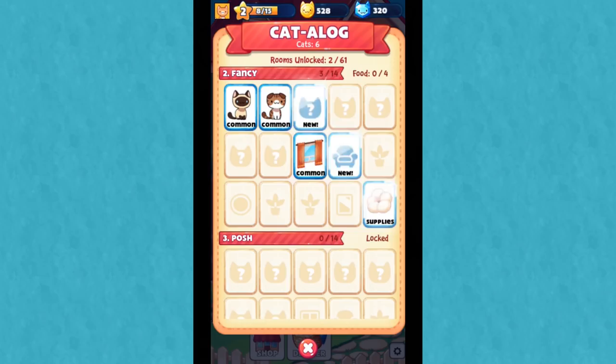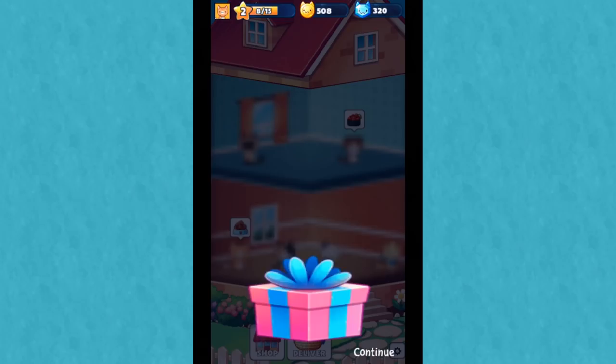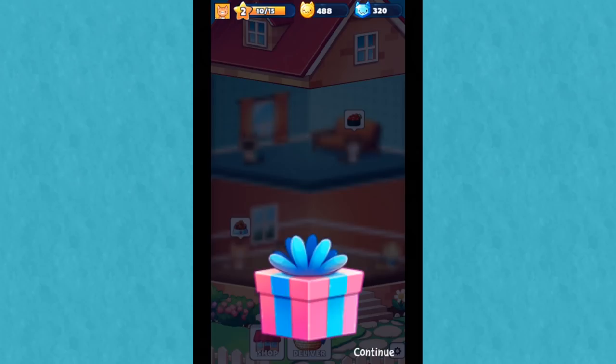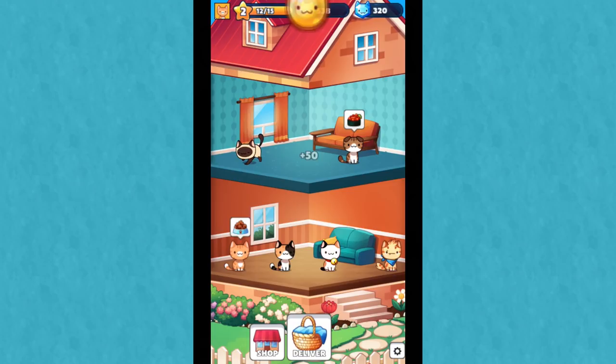Alright, so now we can make the sofa! A vintage couch! Come on! We've got to make this place nice and cozy for our cats. There we go. See? We've got a couch over here. Let's go ahead. We're gonna get a common sofa. Now they have somewhere to lounge. That's important. There we go. You want them to be comfy.